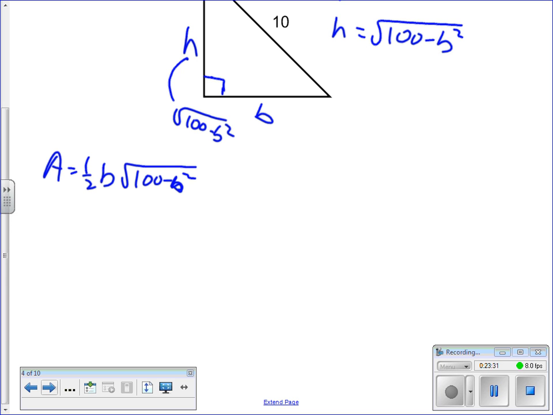Ooh, yes, ma'am. You make that 10 minus 2. No, you can't. You cannot distribute square roots across subtraction. Only across multiplication. And shame, shame, shame on you for doing that.